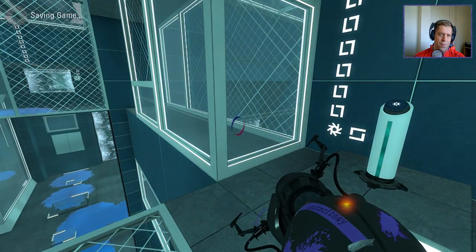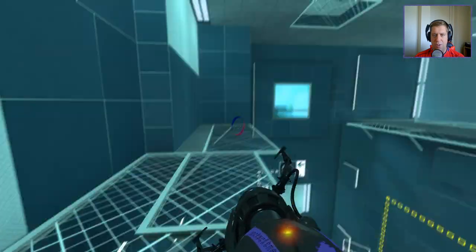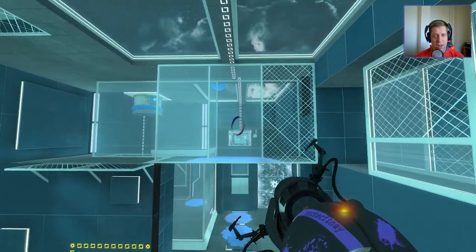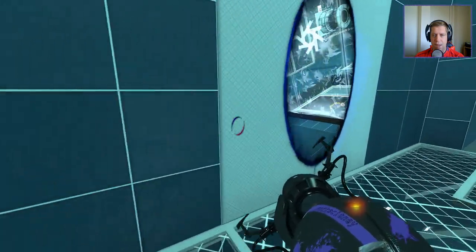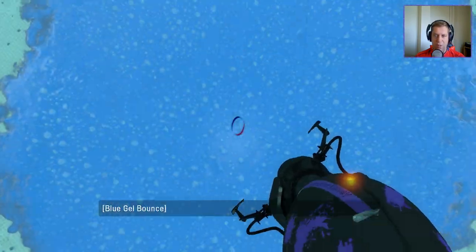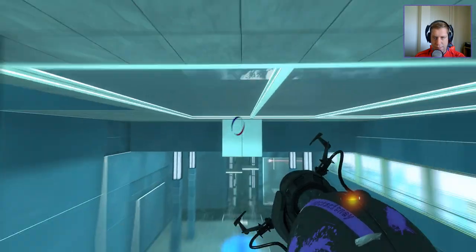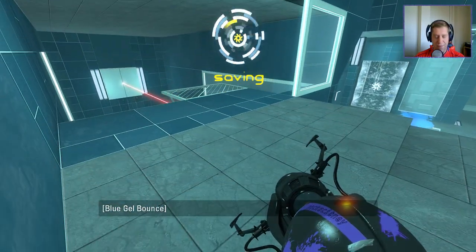I'm going to save. Now what this is going to do is I'm going to open that up. Go through here. Bounce a couple of times. Bounce through here. And in practice, this gave me enough velocity to clear the ledges, fly through, and hit the bounce gel on the other side. Of course, most of the time, what we do in practice doesn't always happen in reality, but hey, we'll try.